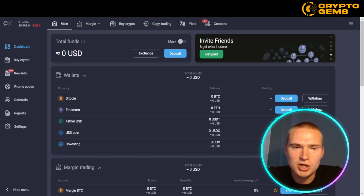They have over 100 assets, mainly crypto, with more than 25 crypto pairs, but also Forex, commodities and indices. You can get high leverage, up to 200-to-1 on cryptos, low fees, and customer support with response times under 5 minutes, which not a lot of exchanges have at this point in time.